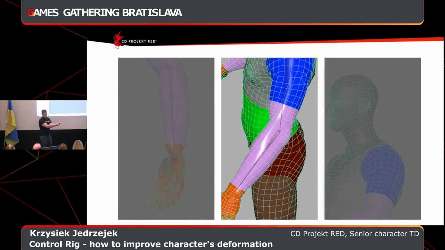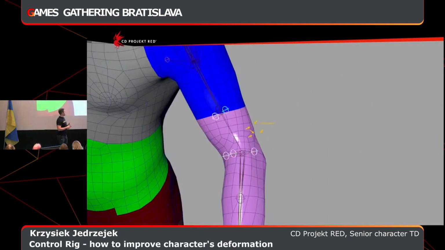Another option is to skin it quite hard. So this part goes to this joint 100%, and this goes to this. In that scenario, we notice the penetration of the mesh almost immediately. So the best situation would be something in between. But we also need to add some extra joints to achieve it. So we added 5 of them. 2 are on the inside part of the elbow, 1 is on the outside, for this sharp shape, and 2 for bicep and tricep.